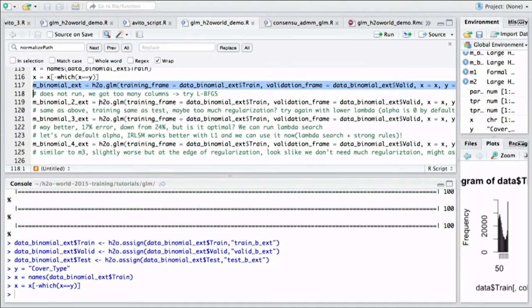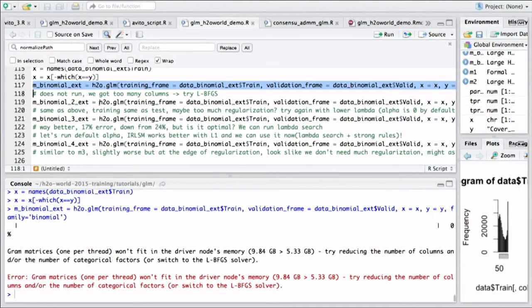Okay, so I'm going to run the model, and I see that I got an error. That's because I added a significant number of features, and the default solver is no longer able to solve this problem because we are running quite a small instance with not enough RAM.